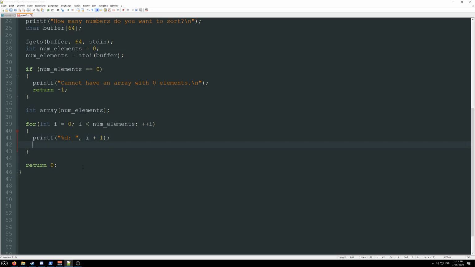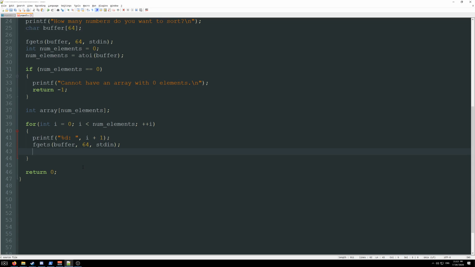And now we're going to get s, buffer 64, standard in, int value equals 0. No, a2i will return 0 if it doesn't recognize it.